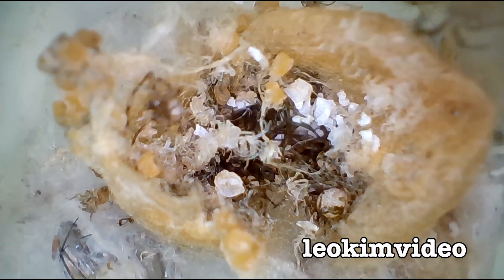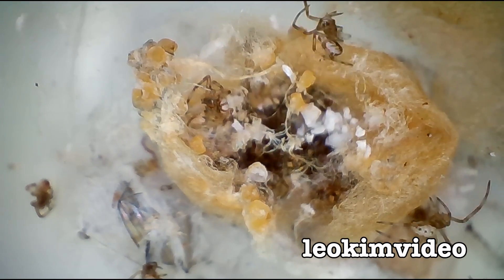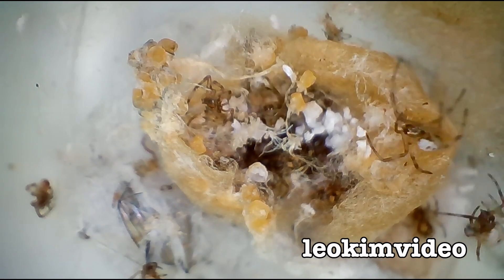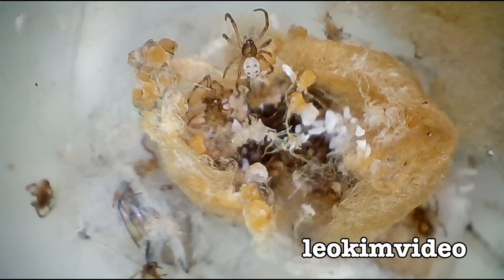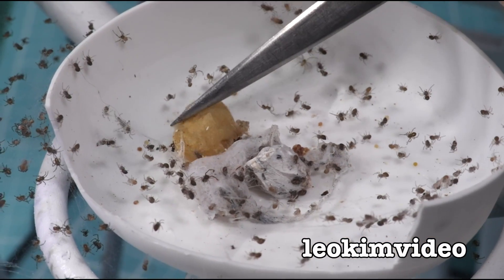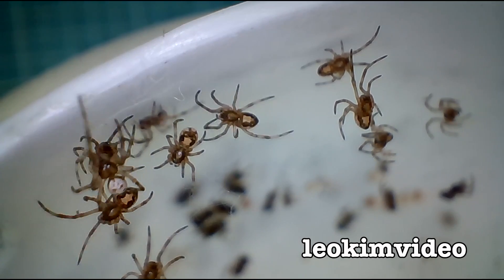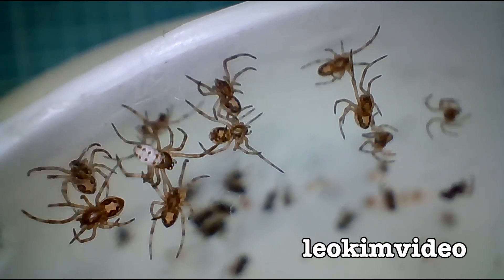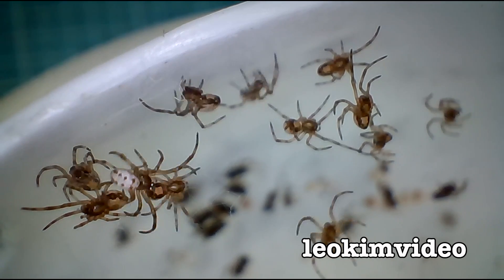A lot of people will say these little spiderlings would just be cannon fodder for the more mature red-backs in Spider Tank 3. But who knows? Those black house spider spiderlings might think, 'Hey, there's those little red-backs — we might have a nibble on those.' I'm sure many people who saw the footage of me trying to re-cap the egg sac that was open thought, 'What a mess — Leo's killed all those spiderlings.' But no, you are wrong. The spiderlings are okay, and I'm actually feeling really good about that. I love my red-backed spiderlings.